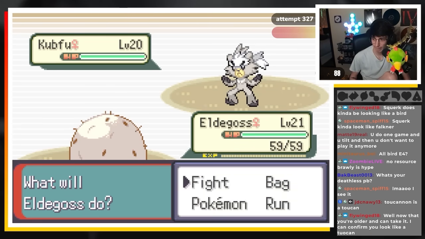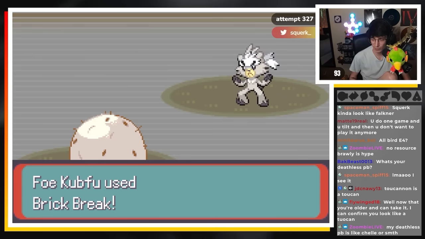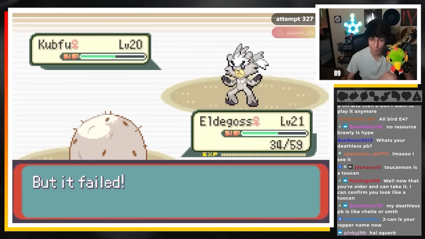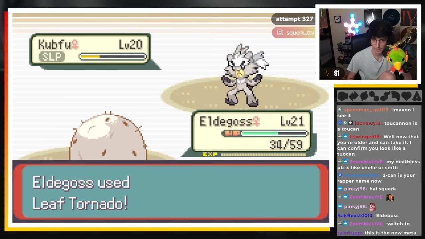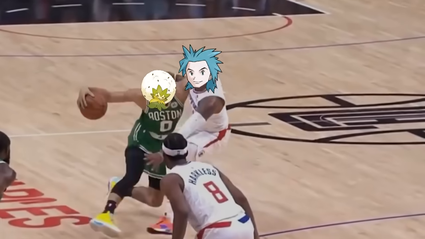Part of what makes Run and Gun so addicting and fun to play is its consistency. The way the AI works is really interesting. For example, when the AI knows that you see a fast KO and it has a priority move, like Sucker Punch in this case, it'll pretty much always click it. I abuse this by clicking Sing with Eldegoss and giving myself a guaranteed turn of Cubfu being asleep. This not only keeps Eldegoss healthy for later, but it looks really cool and it breaks Brawly's ankles.